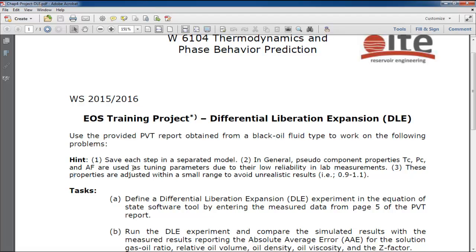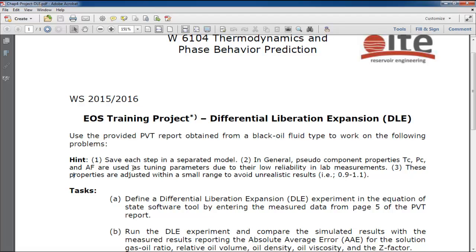And what does it mean, 0.9 and 1.1? It means for those properties, I will change them either 10% plus or minus. It means that I increase, for example, this value, TC, by 10%. So I have a range.